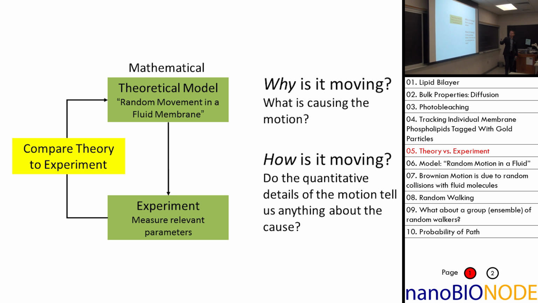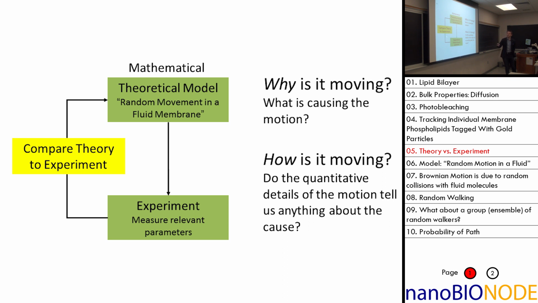So in general, what we're going to do is write down a theoretical model that describes what we would expect random movement in a fluid membrane, or in general, to look like. And in particular, it's going to be a mathematical model because we're biophysicists, so that's what we're going to do. Okay? Then we're going to perform experiments. So like I just showed you, we can track the motion of phospholipids in the membrane, or I'll show you another experiment where you can track RNA particles bouncing around inside cells. And then if we have time at the end, I'll show you one of my own experiments where we can watch transcription factor proteins bouncing around inside cells. So we can measure all these different kinds of molecules moving around in the cell, and then measure the parameters that are relevant to our theoretical model, and then compare what we get from our experiment to our theoretical model to see if it is random.